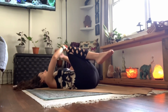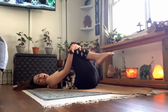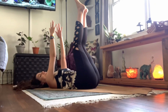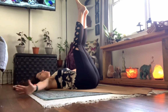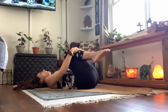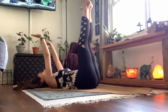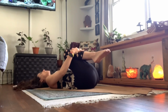Let's meet with our knees in towards the chest, okay? And we're going in for our double leg stretch. Option 1. Inhale, we reach our legs, our arms up towards the sky. Exhale, only your arms sweep out wide, knees come in towards the chest, and we hug our legs. Inhale, reach up high, sink the belly button down, back stays in contact with the mat. Sweep your arms around and hug the knees in.